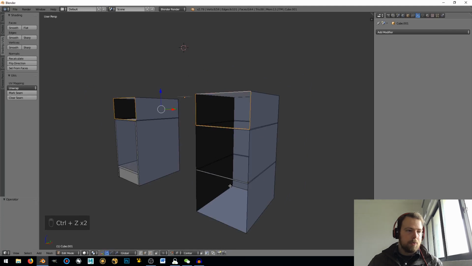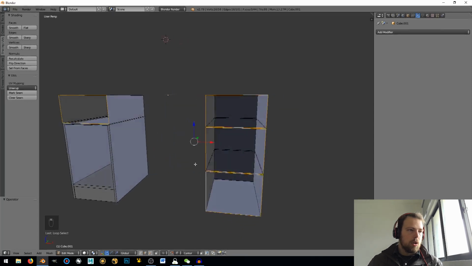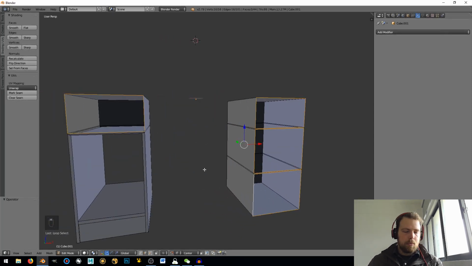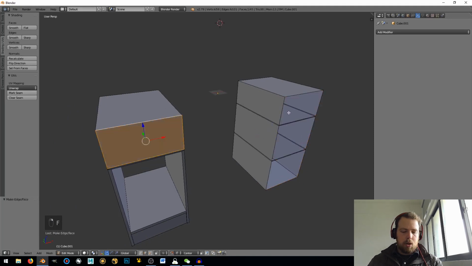Okay, I'm missing something here. Should be able to extrude these in. Oh, you know what? I'm just going to select them all, add a face.